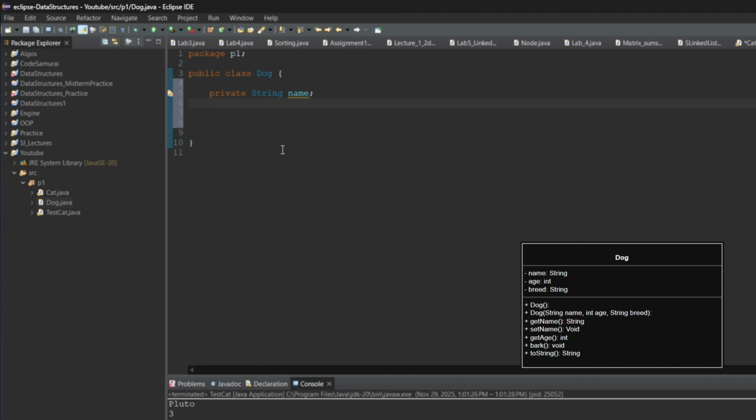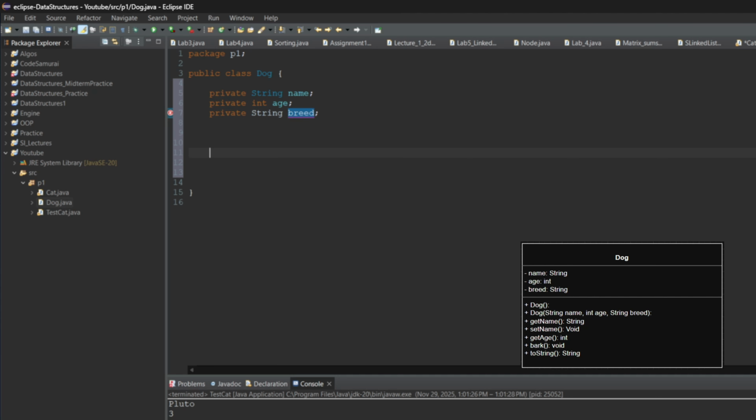All right, so that's our first data field. Now let's do the age data field. So private int age. And the last data field is breed, and it's going to be private string breed.